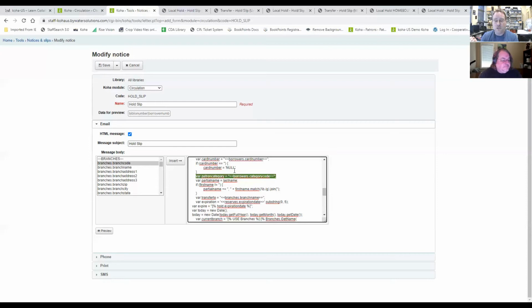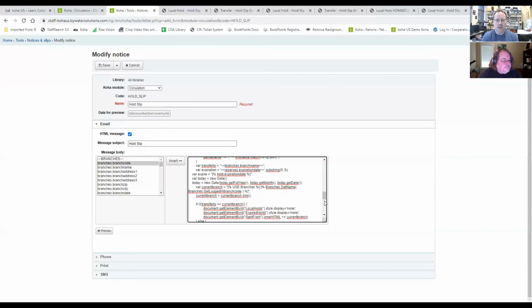And we define a variable for the card number. This was important here because I would get some patrons that didn't have a card number yet. We put our first name and middle name in that first name field, and so this does very good at being just the first letter of each name in that field.